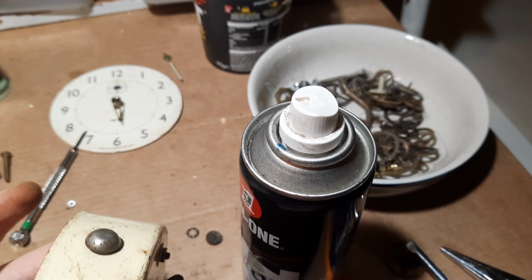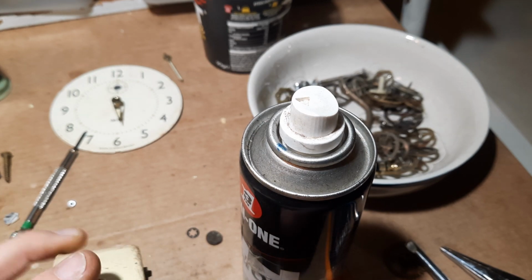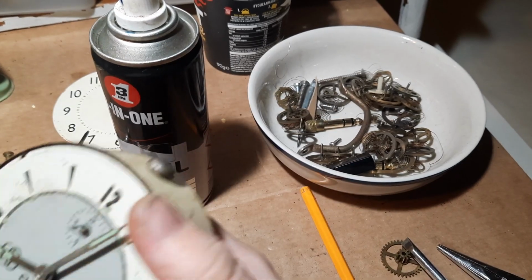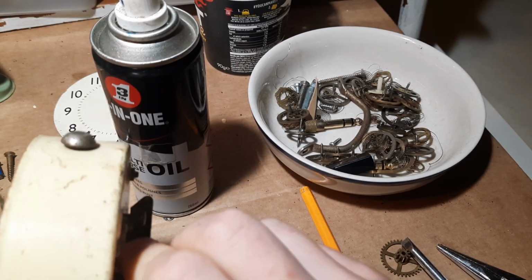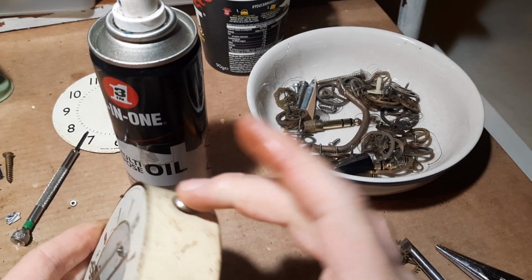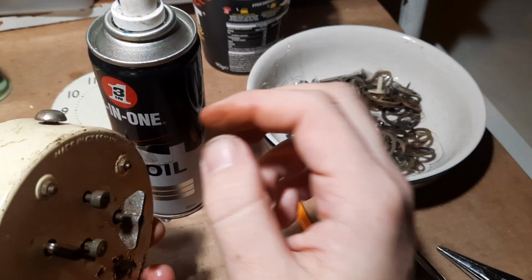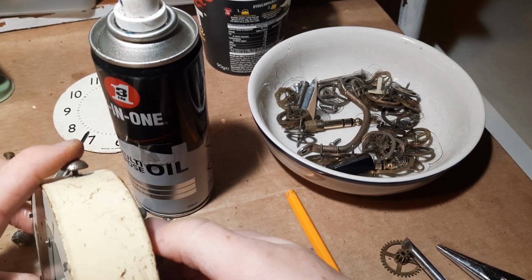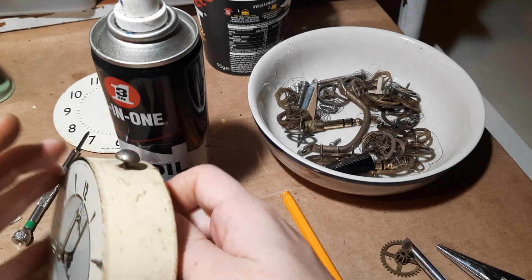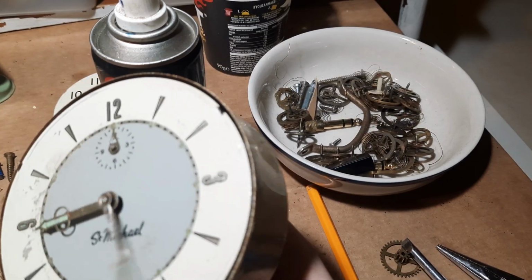Okay, let's try this. No, the button still does not want to... Oh, it looks like it's got the old type thing where you can't turn on the alarm when it's not the right time. So you're trying to turn it on, but the button overrides the winder. So you can actually adjust that and turn that off, which I might do another time, but at the moment it's just going to be like this. Not a very nice thing to happen, but I'll adjust that another time.